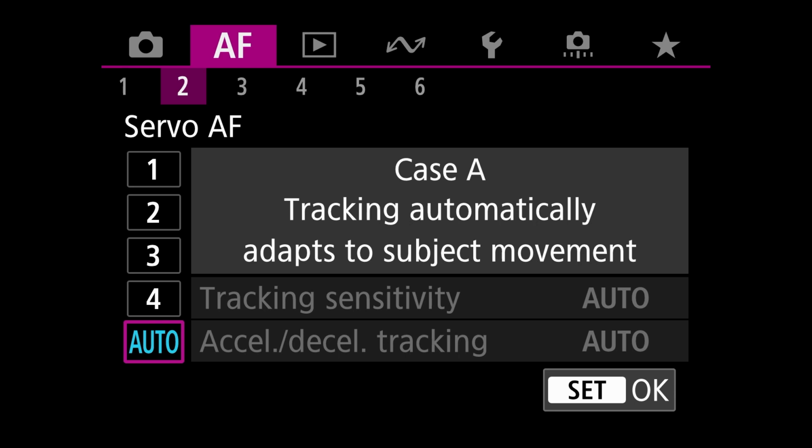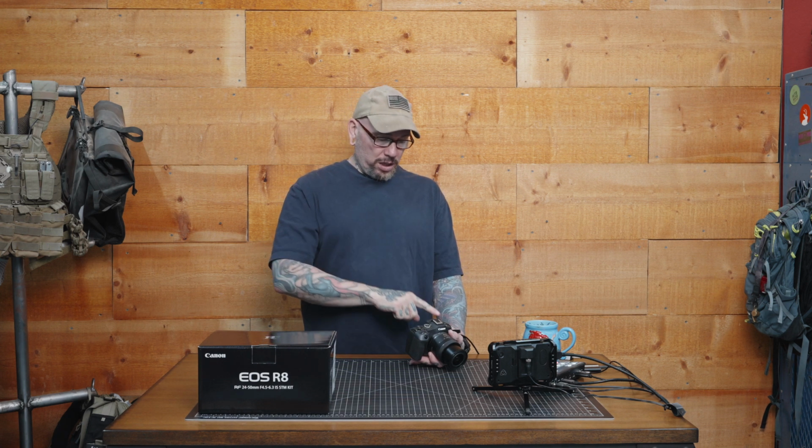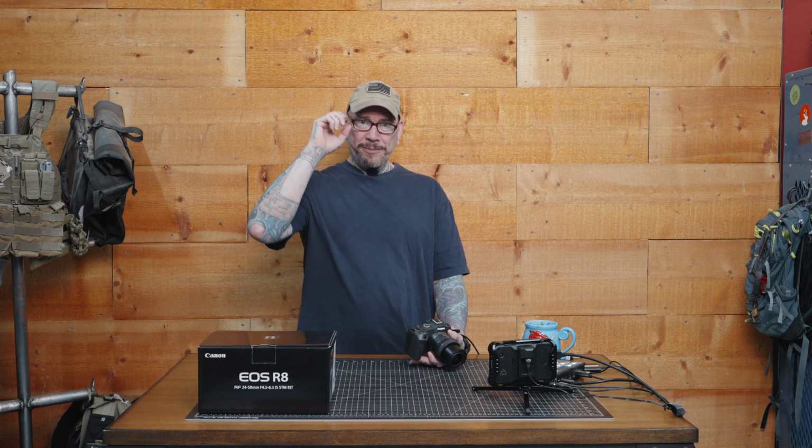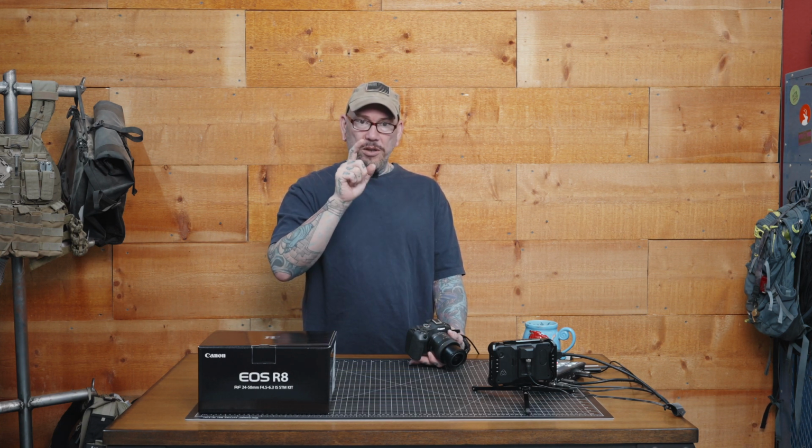If you're outdoors, maybe shooting an athletic event, your kids are in sports like baseball, football, some areas hockey, you might want to choose a different focusing mode. Again, none of these are right or wrong. I can't sit there and tell you that you have to choose this one. This is going to be based on the type of photography you are doing.